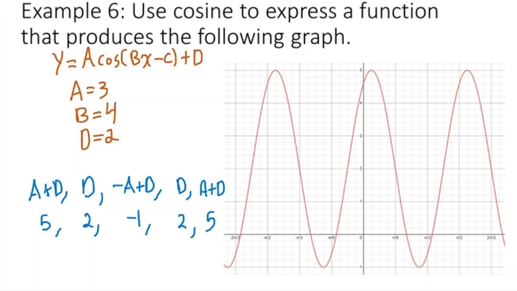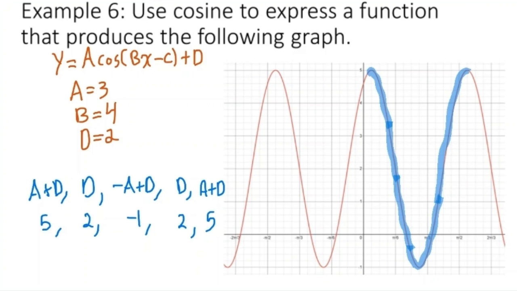Just like before, I want to figure out one period of my graph that's going to follow this pattern, where it starts with a y component of 5 and then ends with another y component of 5. And I want to pick a starting point that is as close to the y-axis as possible. That way I can use a smaller phase shift. And highlighted in blue would be that period that meets our pattern.